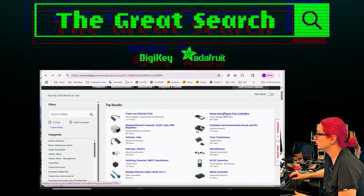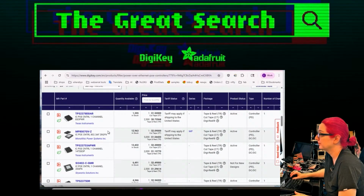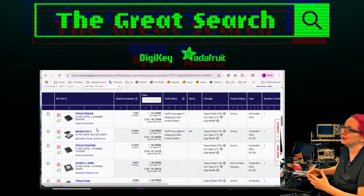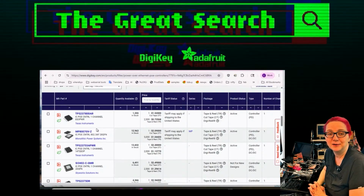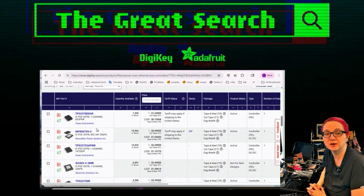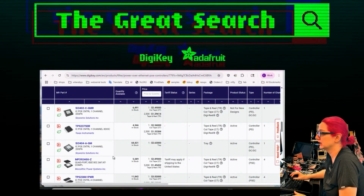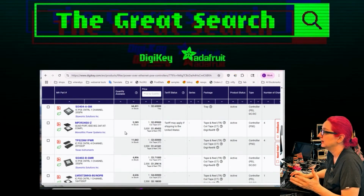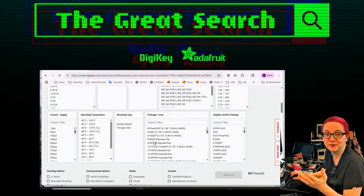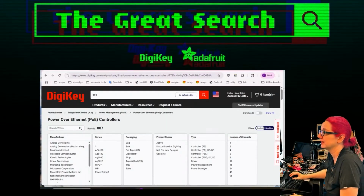So there's controllers. For this, I'd have to, again, DIY. These are great. They do a lot, but I would have to design my own. I might eventually do that, just because, again, if I wanted to have it be really compact. The one thing about these modules is they have to plug in. With this, I wouldn't have to do the plug-in part. It would just be ready to go. And there's a lot of options, and they're not too expensive. So maybe a future Great Search will show designing a PoE adapter and have a little open source PoE module that you can then copy and paste.